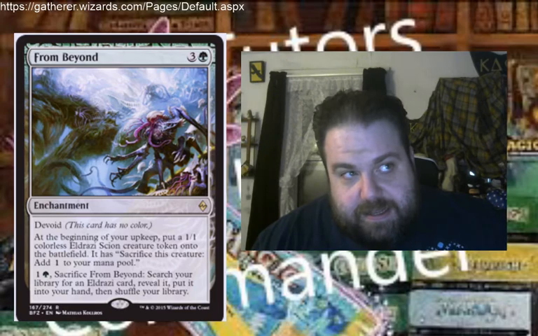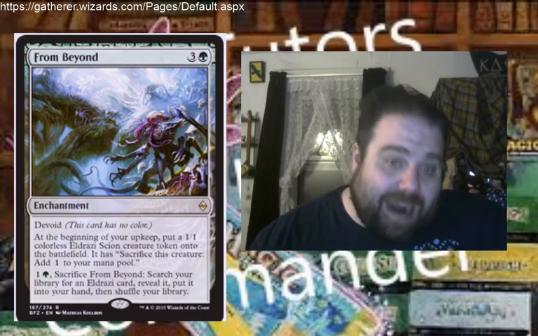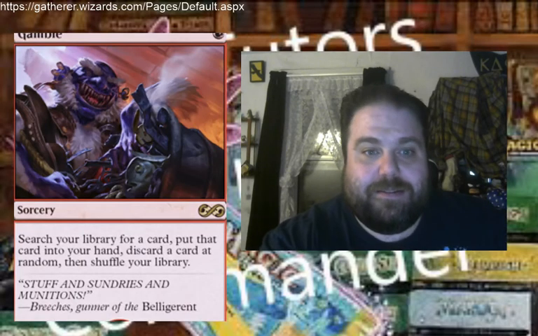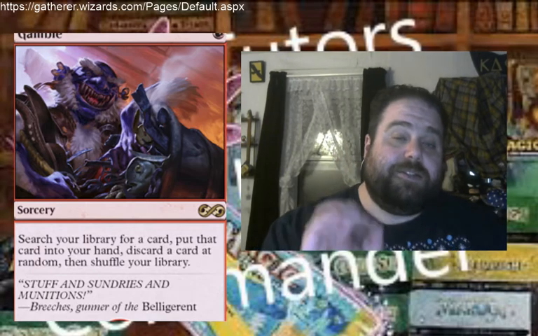This is Eldrazi. Oh, it's Awakening Zone with upside, because it doesn't make 0/1 Spawn tokens, it makes 1/1 Scion tokens. They still sacrifice to give you 1 mana. Then you can pay 1 in green, sacrifice this to search your library for an Eldrazi, reveal it, put it in your hand, then shuffle your library. If you're ramping into green Eldrazi, guess what? You're playing this card. Eldrazi, EDH, ramp. Gamble. Alright, this is the tier 1 red tutor spell.